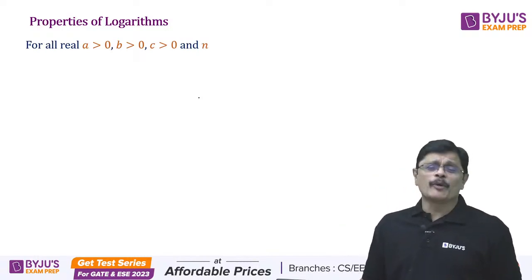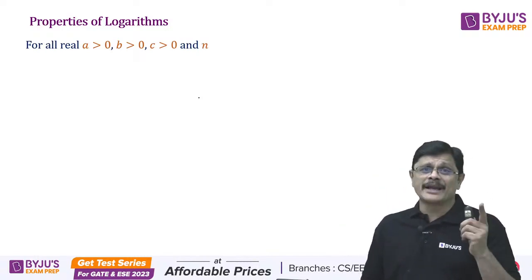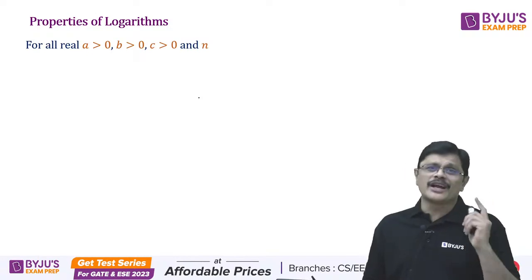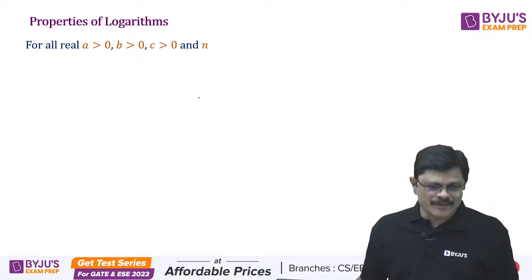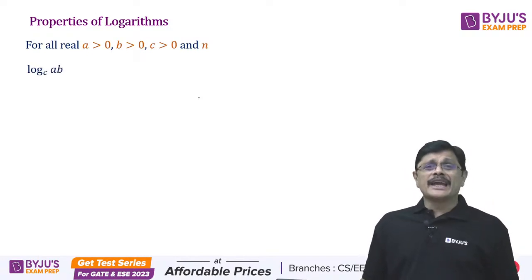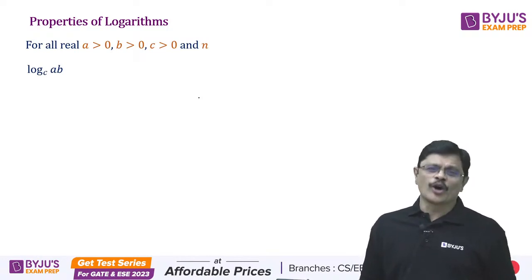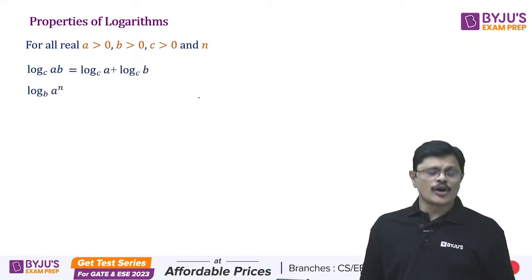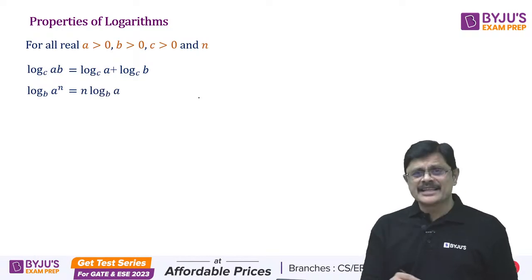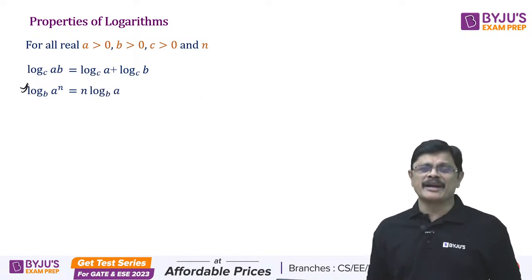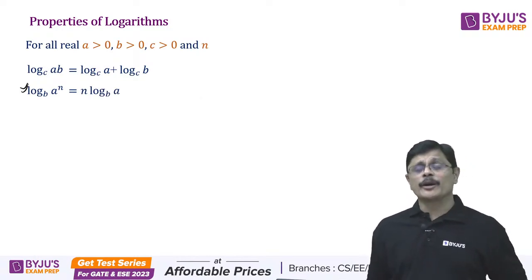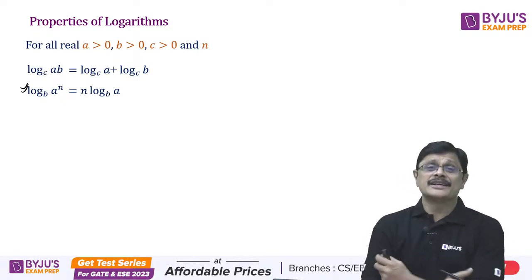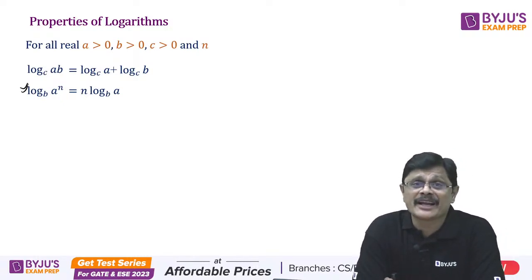Some important properties of the logarithm, and I'll give you one very important formula which we regularly use while using algorithms, my dear friends. Log AB is log A plus log B, whereas log A power n is n log A. See, this formula we come across many times, my dear friends, because when you compare functions, this logarithmic formula plays a very, very important role.